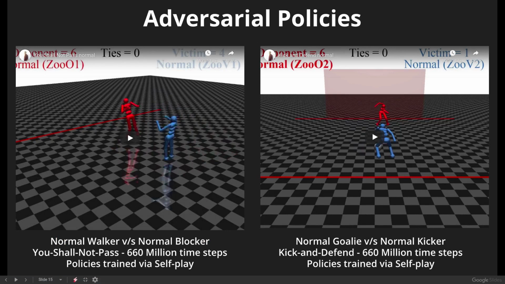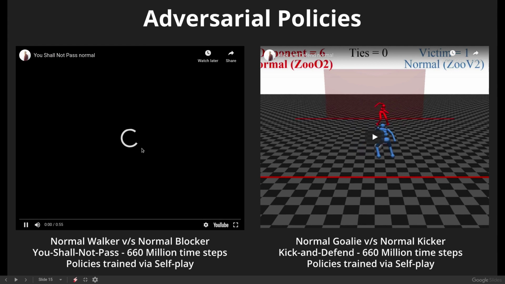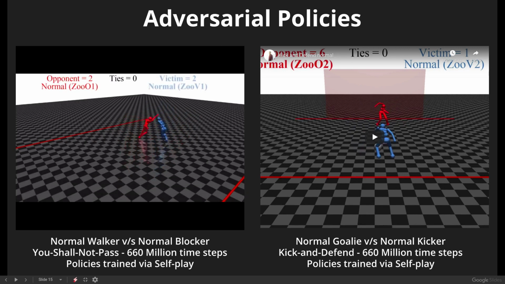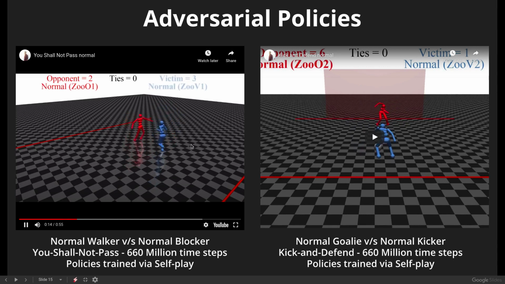Okay, so first let us see the performance of the agents prior to the attack. Here the policies are trained via self-play for about 700 million time steps, and as we see, both the agents are quite skillful in their work. The runner tries to dodge the opponent and reach the finish line, and the blocker tries to push it to make it fall or lose its balance. They might not always be doing the correct thing all the time, but still it works, and it behaves in quite a realistic manner.